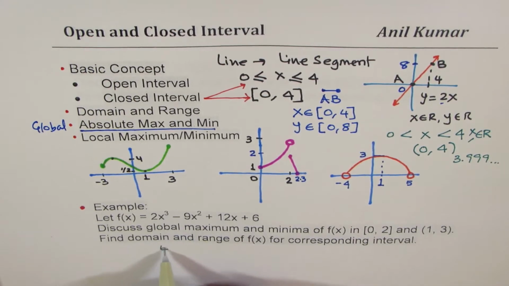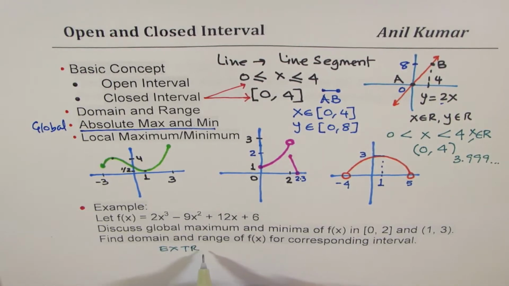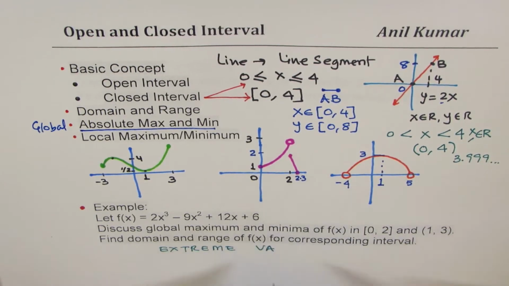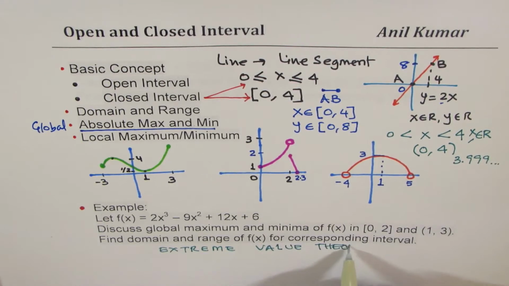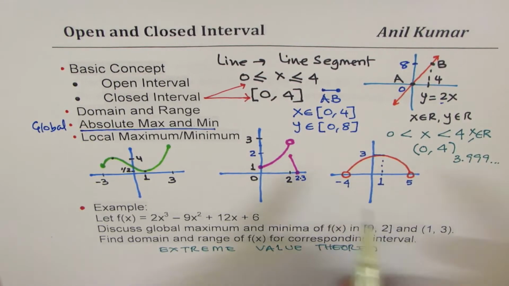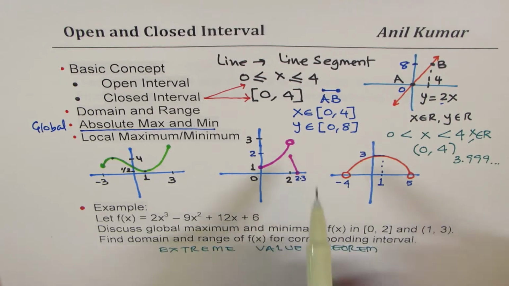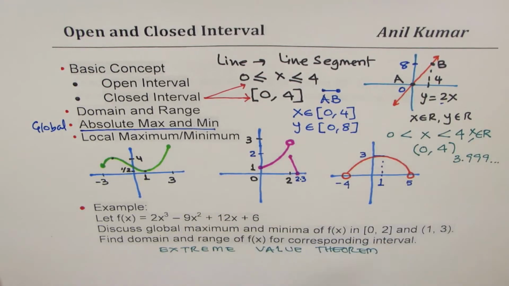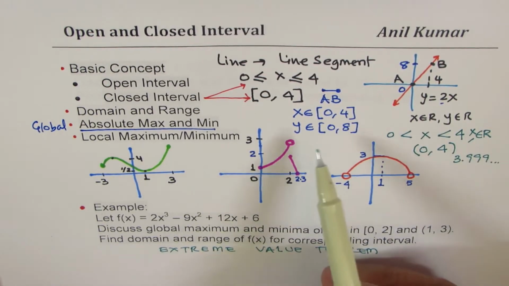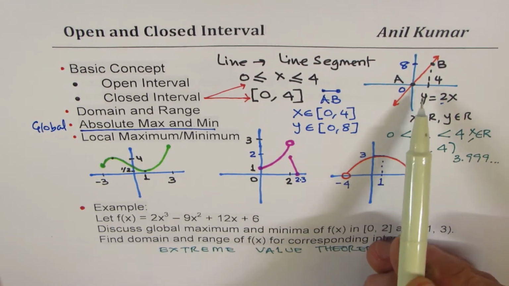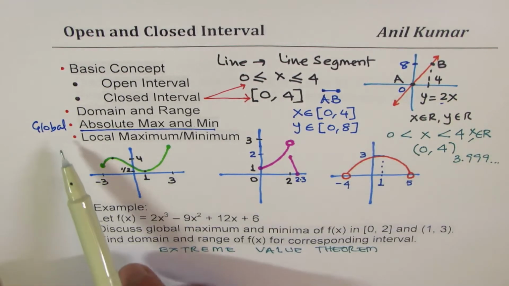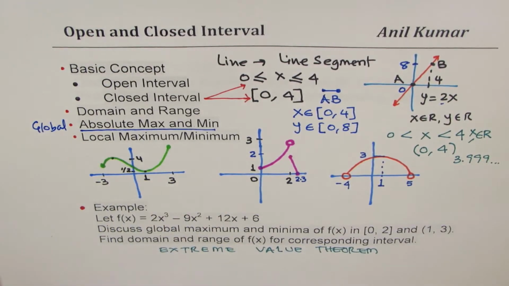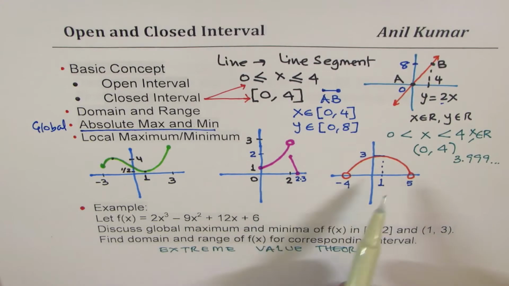So we'll also come across, we are not discussing this here, but extreme value theorem is on this base. Where in addition to closed interval, we have another condition which is continuous, right? So those are two conditions which ensure that you will always have absolute maximum and absolute minimum, or global maximum and global minimum. Now let's take 3 examples here.